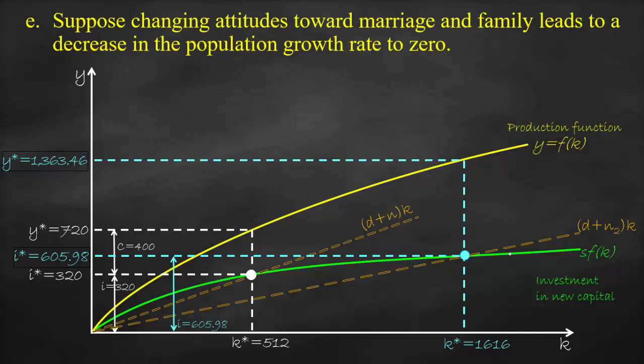So I know that this area refers to our investment per capita, and then the difference between output per capita and investment per capita will be our consumption per capita, which is equal to 757.48. So as you can see, we didn't shift our production function, we didn't shift our investment function. What happened by moving from the old steady state to the new steady state is capital per capita became higher, output per capita became higher, investment per capita became higher, consumption per capita became higher. Let's move to the next part of the question.